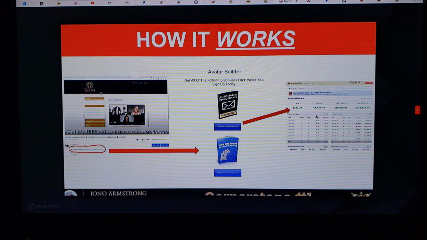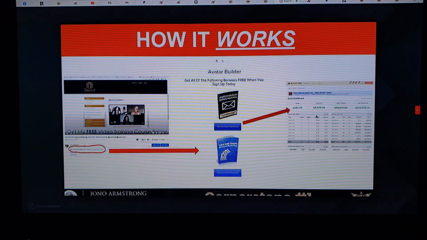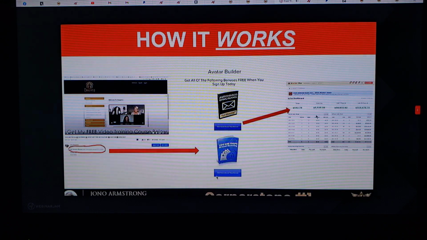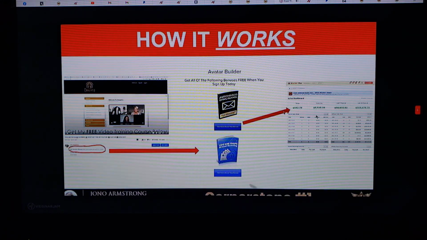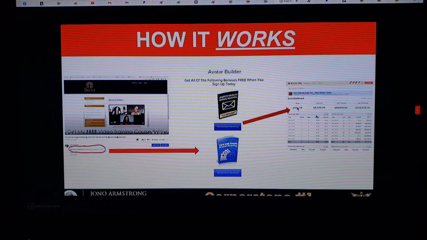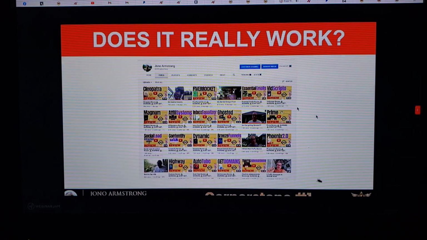Okay, so in your YouTube video, you're going to be showing people what the product looks like. You're going to be showing people the bonuses. So you show people your bonus page. And then you tell people, if you want to pick this up from me, click in the link down below and it will take you through to the sales page, right? And they go through to your bonus page, you click on these buttons here and they will go through to the sales page, which will commission you with the sale. And that's how you're going to make money from this almost free method, right?